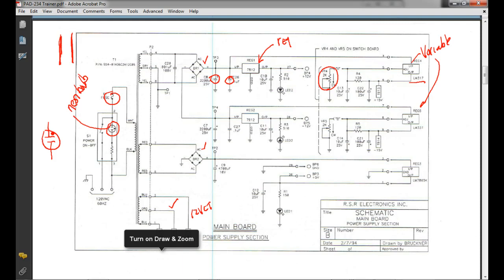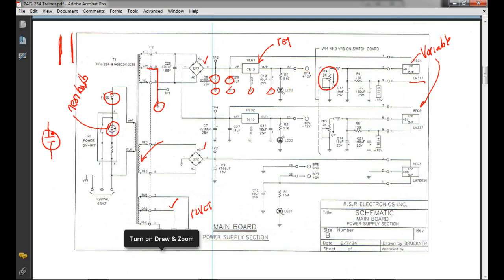Now let's talk about this guy at the top. This looks like a bridge rectifier, but look at the difference between this secondary and this secondary. The top secondary is a center tap grounded transformer. The bottom one is not a center tap transformer. And the center tap is being used as connected to common. Notice everything out through here is in reference to that common. They got it drawn as a ground symbol, guys, but it's not a ground. It's common.